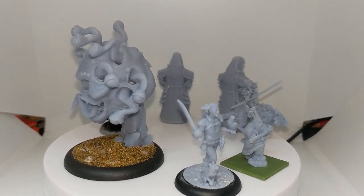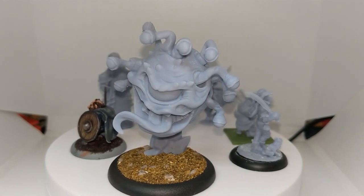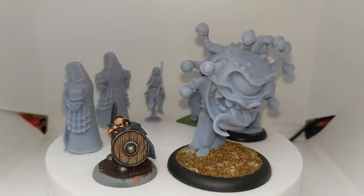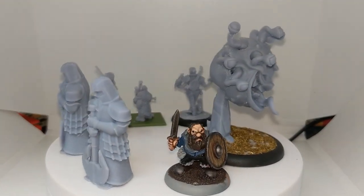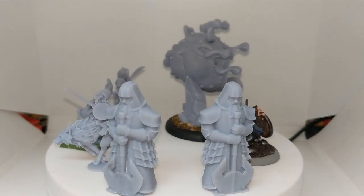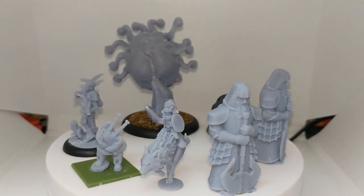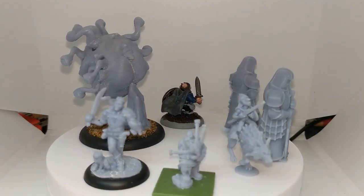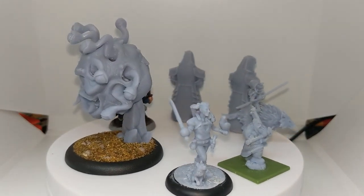Here are the models I've been printing. I'm a little bit overwhelmed with the possibilities this gives me and there are definitely a couple of projects I've got in mind. I'm also going to be doing a video in the near future of the whole process — a full video of slicing a file, putting it in the printer, printing it, curing it, through to finished — just so people can see what the whole process is like, and that it's not as scary as some people online make out.